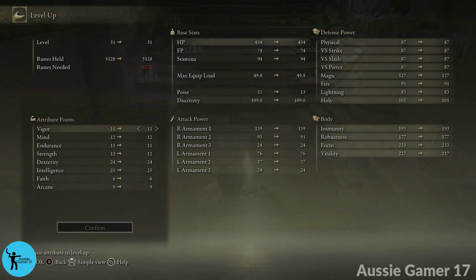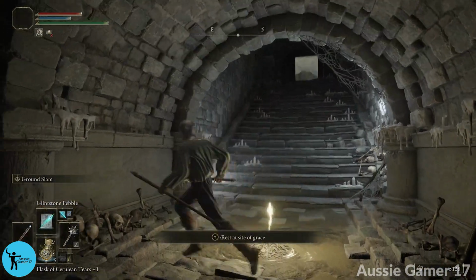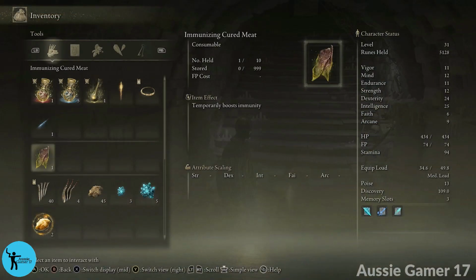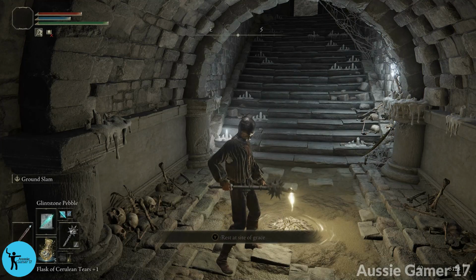Cool. Let's... Look, we have got a bunch of runes. Let's see. So we need 1,100 runes. I'm going to go into my inventory and see how many we've got. We've got 38 of those. We've got a level 6, a level 5. A level 4 will get us there with 100 to spare. So I'm going to use a level 4.